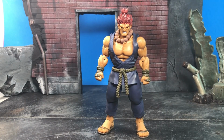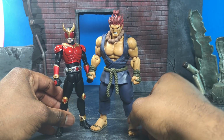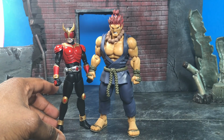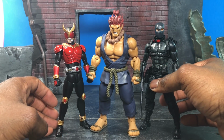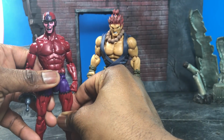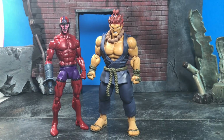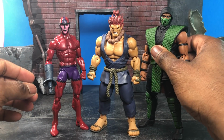Here he is next to a Kamen Rider Kuga Shukek. Here he is next to an Articulated Icons Ninja. Shout out to the Foosh guys. Man, I love you guys. Here he is next to a Marvel Legends Claw. Wow, hold up. He's actually in scale with Marvel Legends. And for those that know me, that's actually really funny. So yeah, he's on par with Legends.